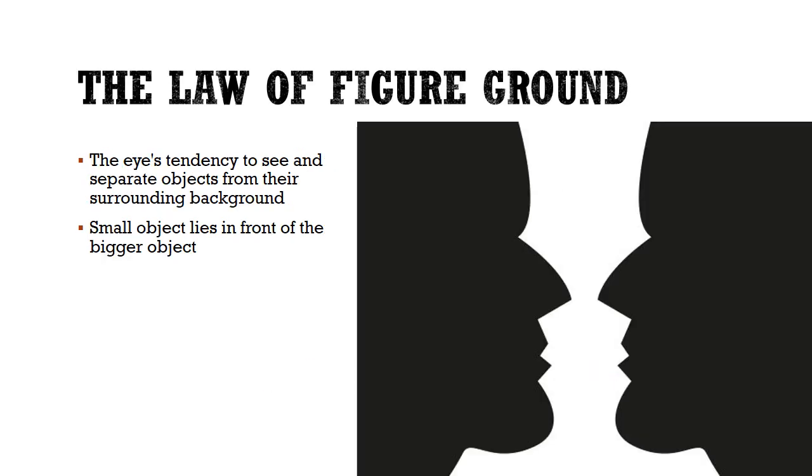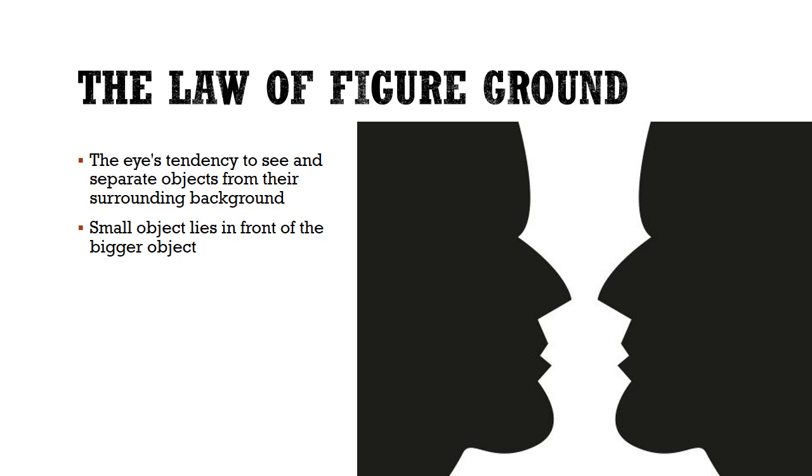So we start with the first Gestalt law, foreground, background, or we also call it the figure ground law. This law examines how the eye can separate shapes in a design from the background of that design. Foreground is the area immediately in front of you that sets the stage for the main part of the landscape, and background is a part of the landscape that is the most distant from you.